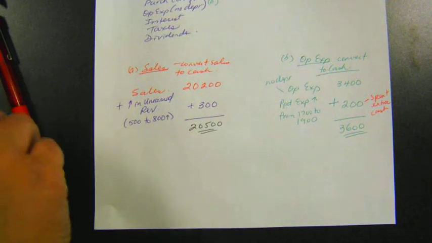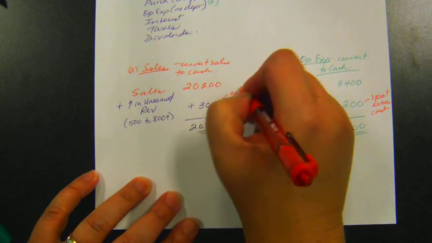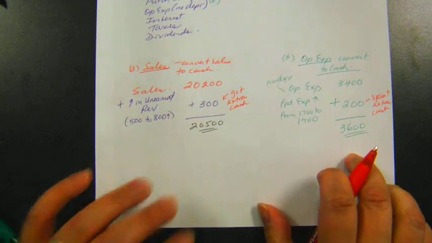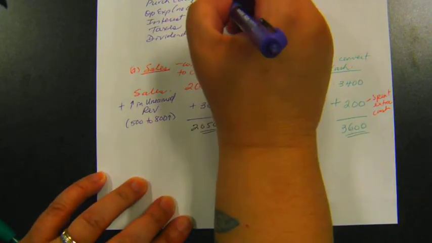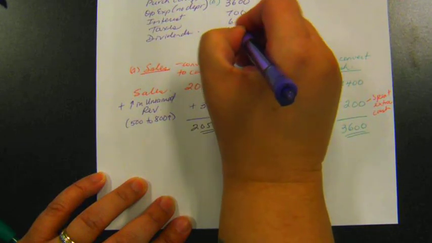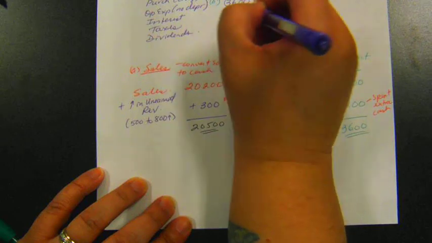And in the same way, you guys, this increase in unearned revenue got extra cash. So this question really ties a lot of things together. So you can see kind of how it all fits like a little puzzle. Okay, good. Taxes is $600 and dividends is $3,500. They're all negative because they're expenses.